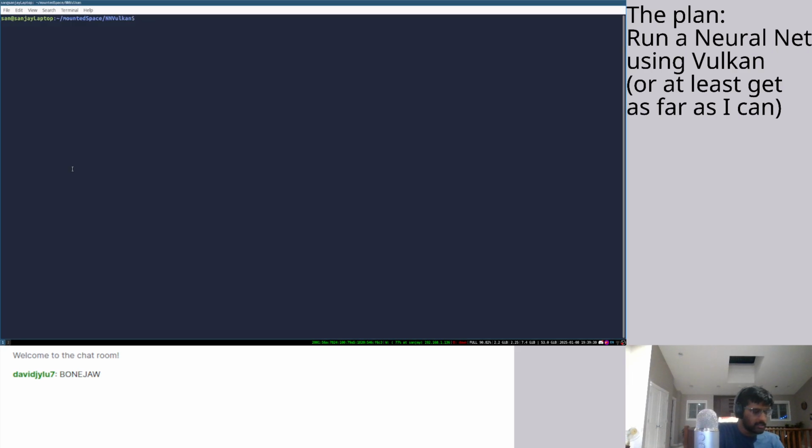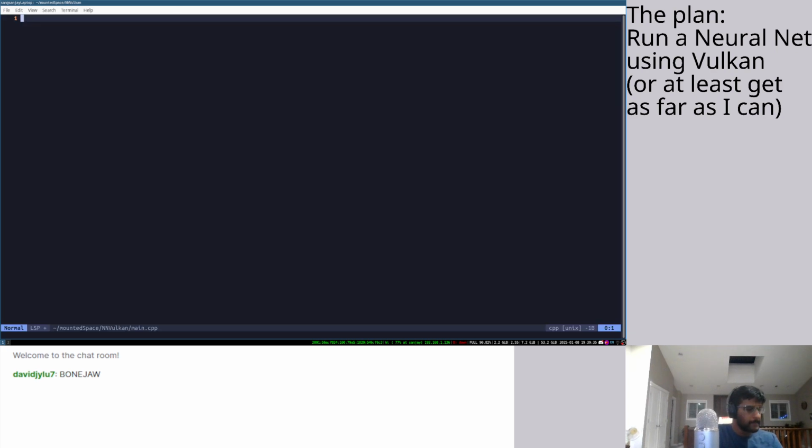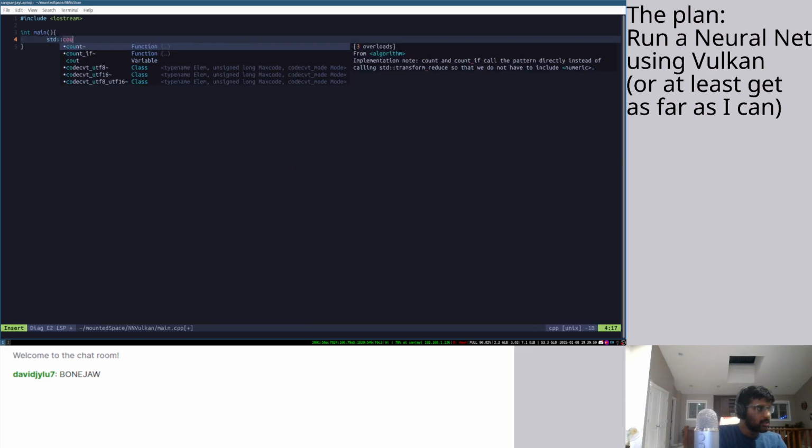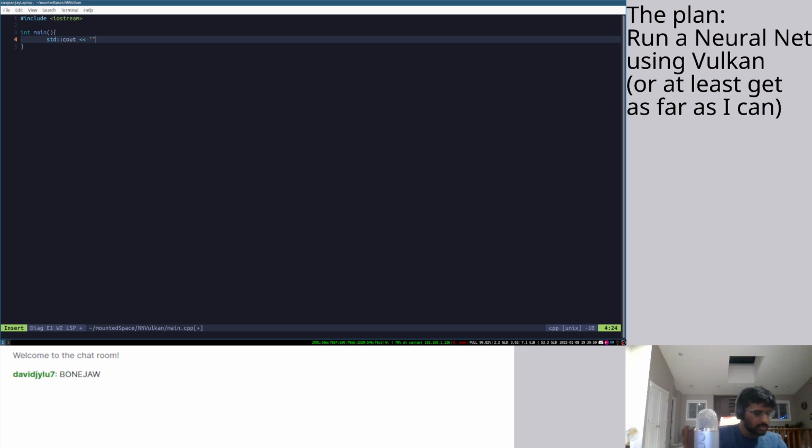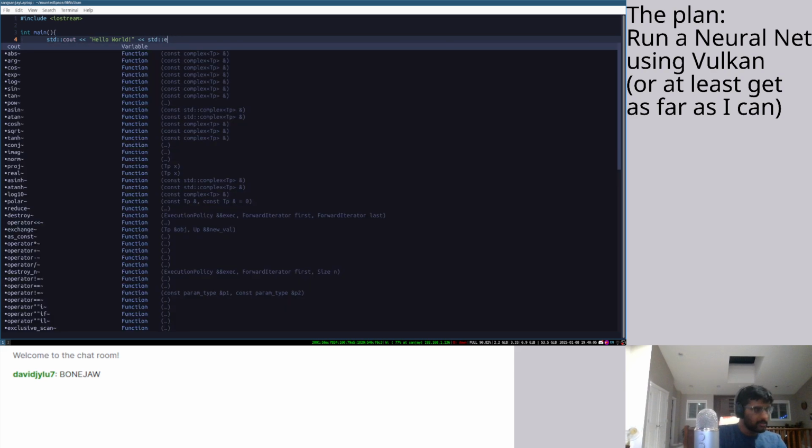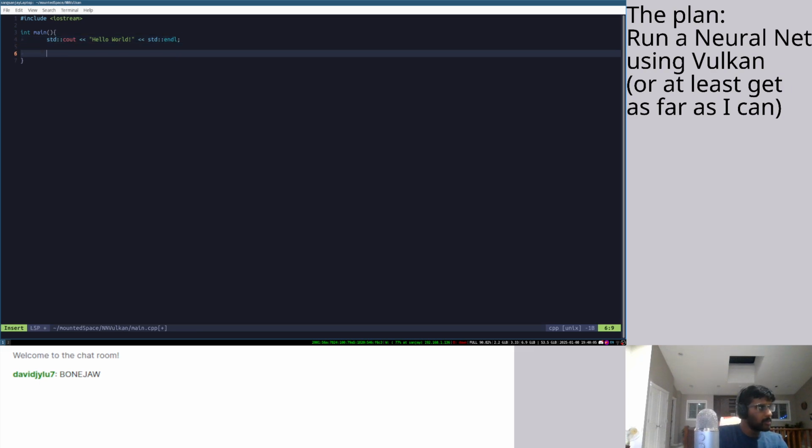I should probably get started on creating the C++ project because I'm going to be using C++ for this. I don't think I'll be using another language. So main.cpp. Cool. Just include. Let's just get hello world up and running, and then we go from there, right? So int main, and then I'm gonna cout hello Vulkan. We're not using Vulkan yet. This is just world. And then we're gonna end the line, right? Oh, and don't forget to return 0.